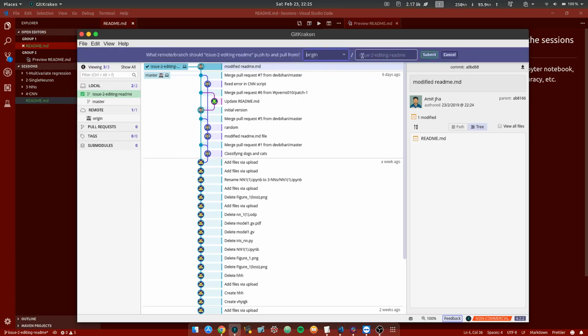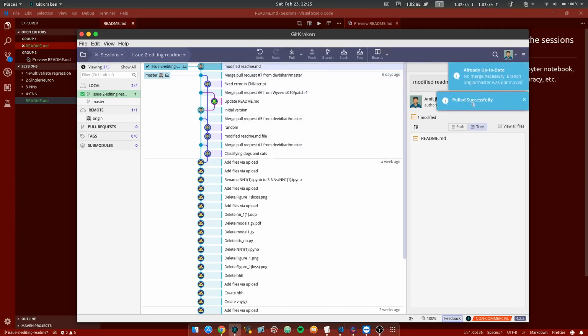When you click on pull, it will ask you from where you want to pull it. So specify master, that's the default branch, and click on submit. What this will do is it will make a pull request and download any changes that have been made. It is saying that it's already up to date, no changes were made. All right, now that you have downloaded, or if there were no changes, you are ready to make a push request. So click on push. What this will do is push the change that you made into your repository on GitHub.